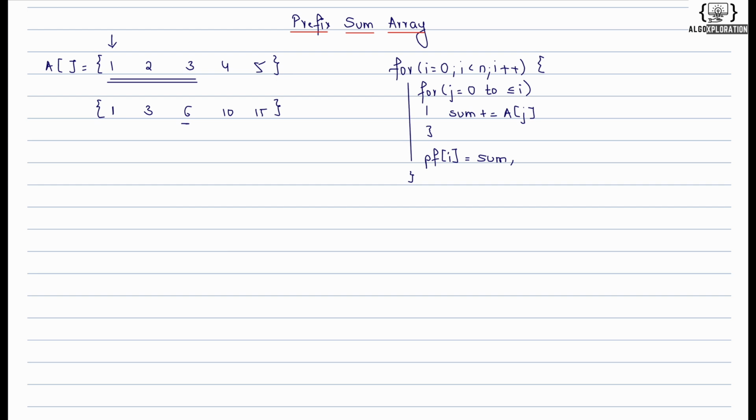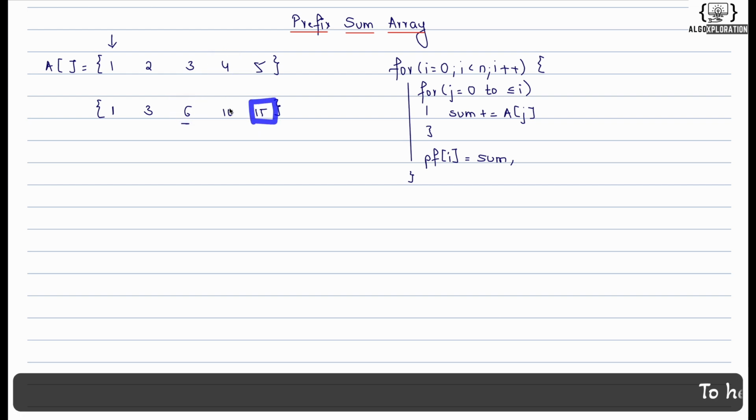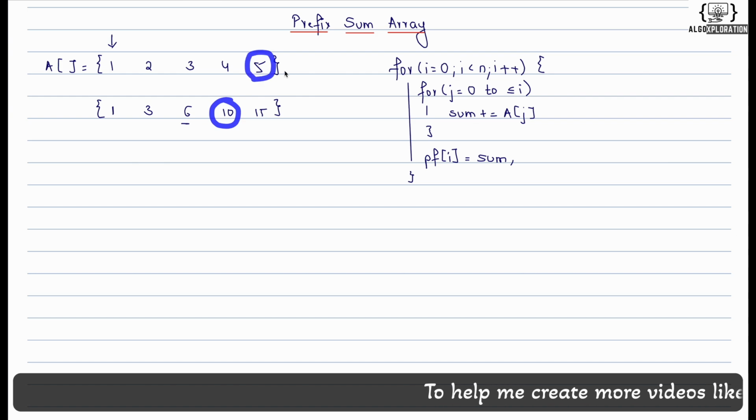If you run this, you will get the prefix sum. But we can optimize this. Why do we have to optimize it? Because this pseudocode leads to order of n square, and we don't want that. If we observe clearly, each value is simply the previous prefix sum value plus the current a of i. For example, this 10 is nothing but the previous prefix sum value plus the current a of i. Similarly, this one is the sum of this and this.